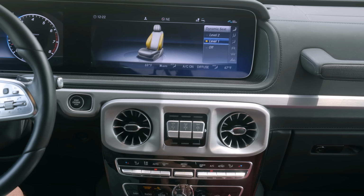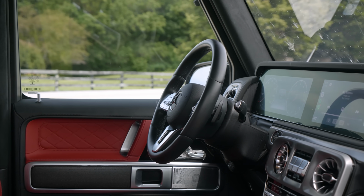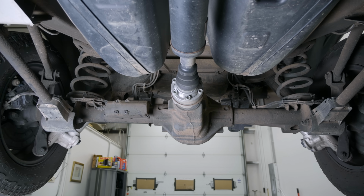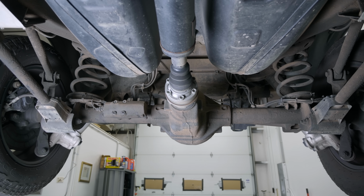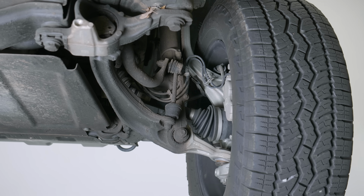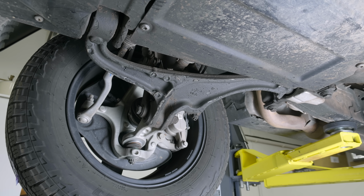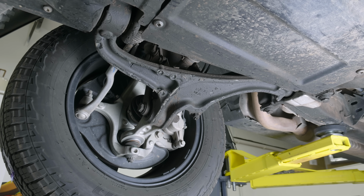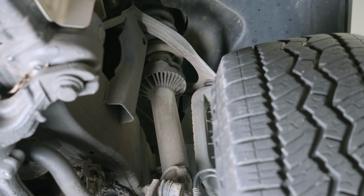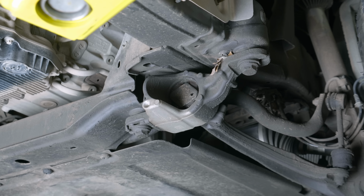In 2018, this received its first major revision. It ditched the live axle in the front, maintaining the live axle in the back with a Panhard bar and, of course, coil springs, but moved to independent wishbones in the very front of this vehicle, vastly improving steering feel, ride and handling, and, of course, helping it work with all the various modern required safety systems. The unique thing about the double wishbone layout is it does not have a unibody frame in the front to mount to. It's mounted directly on the ladder frame on the G Wagon.